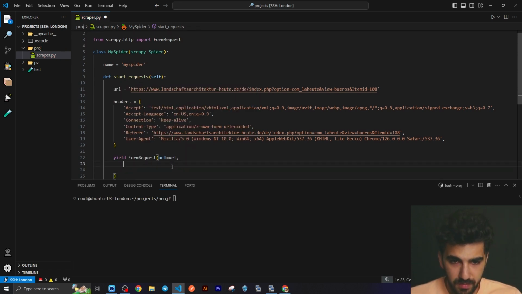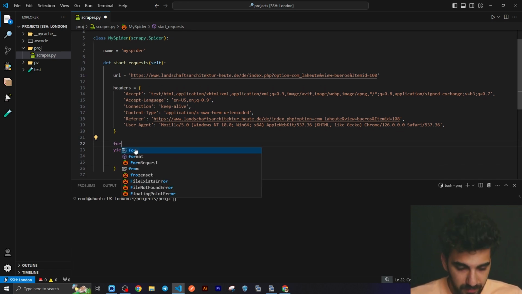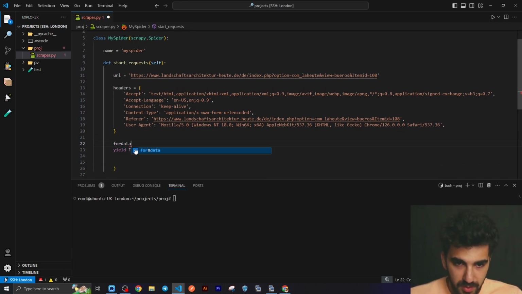And also we need something like formdata, headers, and callback. Okay, what is the formdata? So let's create a formdata first, and formdata is equal to a dictionary which had page and distance.